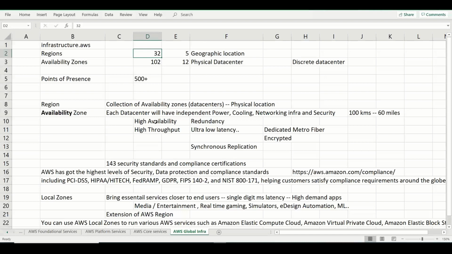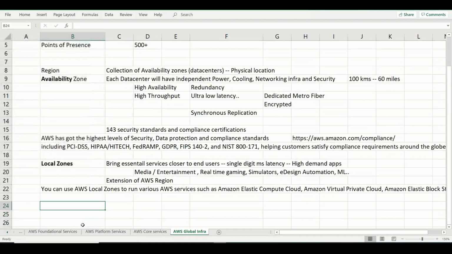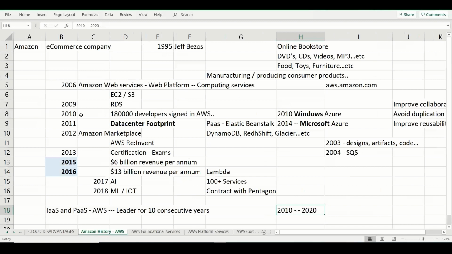Now, the next one is a solution called Wavelength Zone, or AWS Wavelength. This is mainly an AWS offering targeted for developers. As I told you in the historical stuff, when Amazon launched in 2010, a lot of developers felt AWS is a very good platform to develop applications targeted to mobile applications or web applications or end user consumption. There is a lot of development work that can be done on the AWS platform.